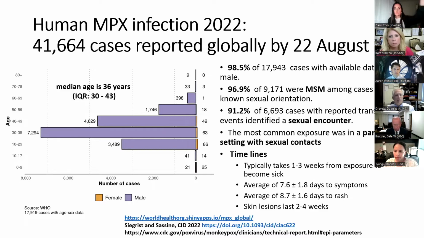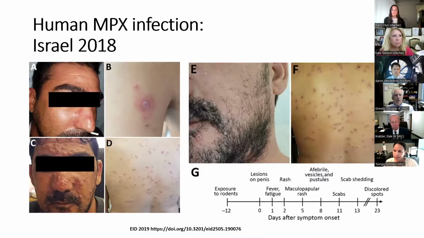Next slide, please. So these are some pictures of what monkeypox lesions or skin rashes look like. These are from a patient who was in Israel at the time. And you can see that they're over the face, the back, the chest, and how they have this particular looking experience. If you were to feel these, they would feel somewhat solid.